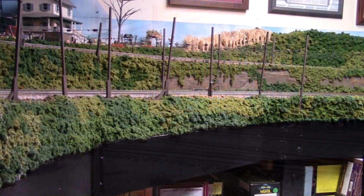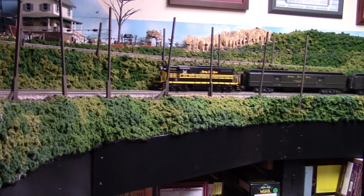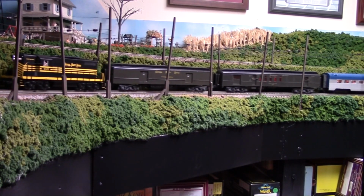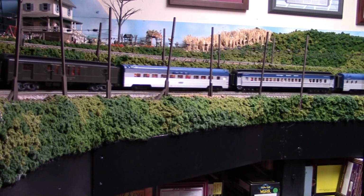Okay, now we're beyond Ellison Yard. What you're looking at here is the broad curve approaching Mid-Grade, which is on the 2.4% climb out of Allen up towards Armstrong, Mid-Grade being, of course, the tower halfway between the two stations. The farmhouse that you see above is a farmhouse that dates from the time when my children were very young, and they always had it on the layout. They had their own rooms, they had their own little figures. Again, that's part of the family nature of this hobby.